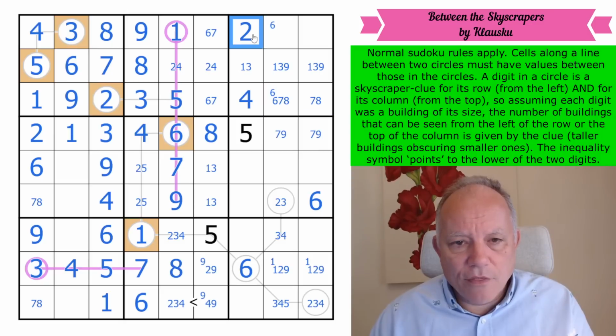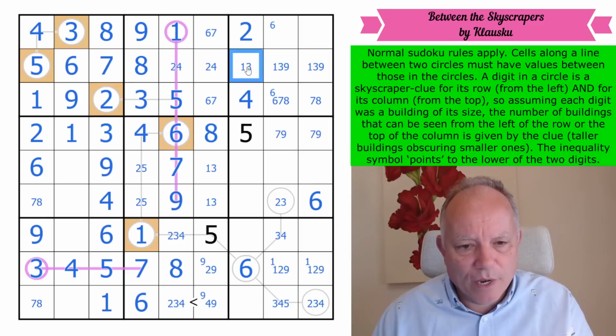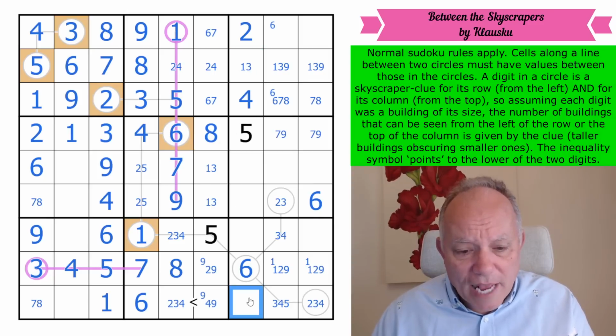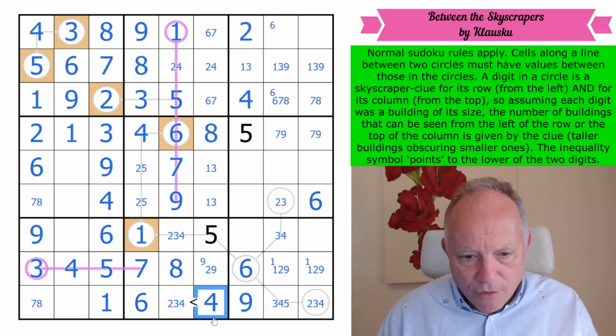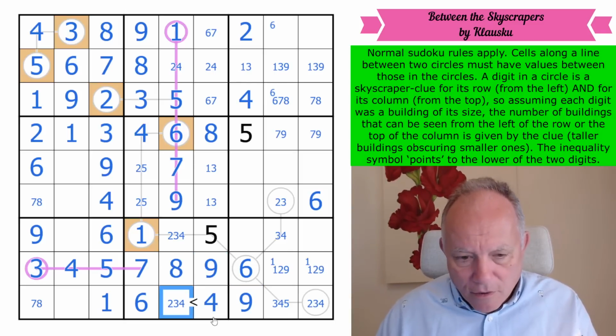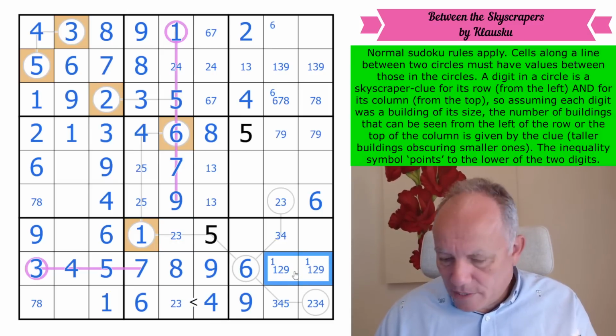So now, that is on the path, that is on the path, that is on the path. We see at least those 3, and maybe that as well. 9 in this column has to be here. There's nowhere else for it to be. It's just ordinary Sudoku. Right, that's huge. 9 there makes that a 4, that a 9. Obviously these can't be 4s now. 9 comes out of those cells.